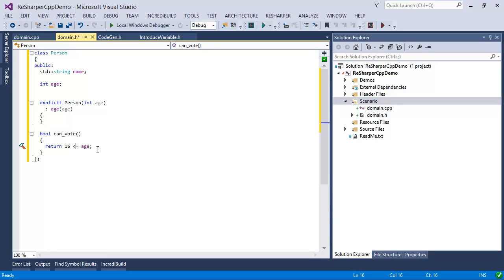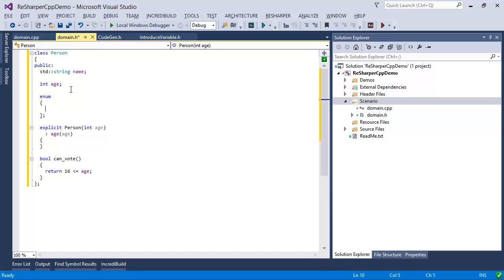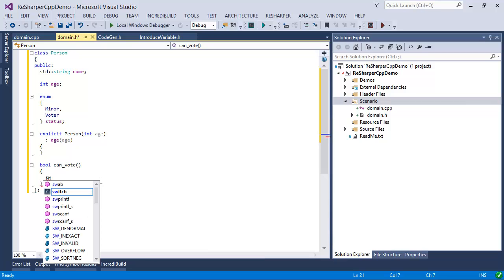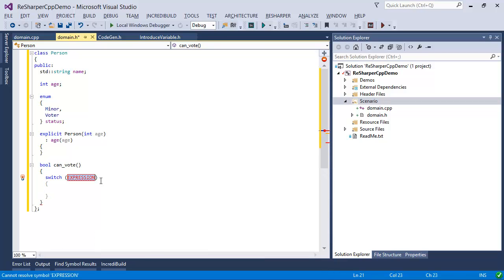All right, now let's suppose I don't want to calculate the voter status on every single invocation. Instead, I want to do this once in the constructor. Well, how would I do it? Essentially what I can do is make an enum with a couple of fields. So let's make an enum, and we'll have states of minor as well as voter, and I'll call this status. Now what I can do in the canVote function is actually switch on that status and check which value I get. So I can switch on status. And here I can press Alt Enter and actually generate the missing case statements. This generates every single possibility out of the enum that we're trying to check. So in this case, for minor, that would be false. And for every other value, this would be true.